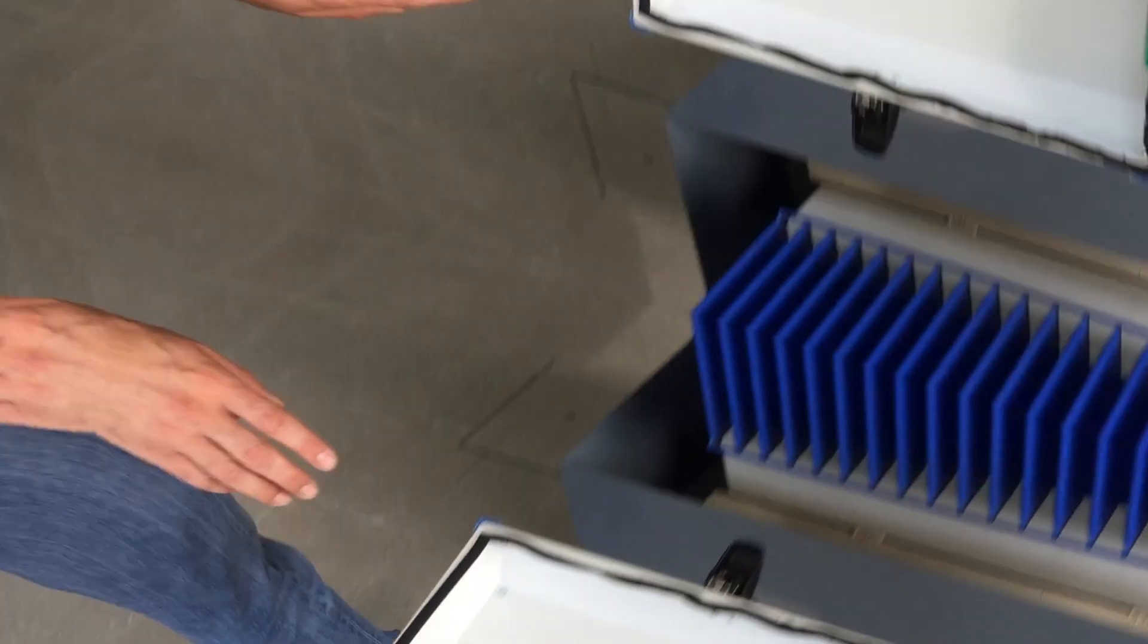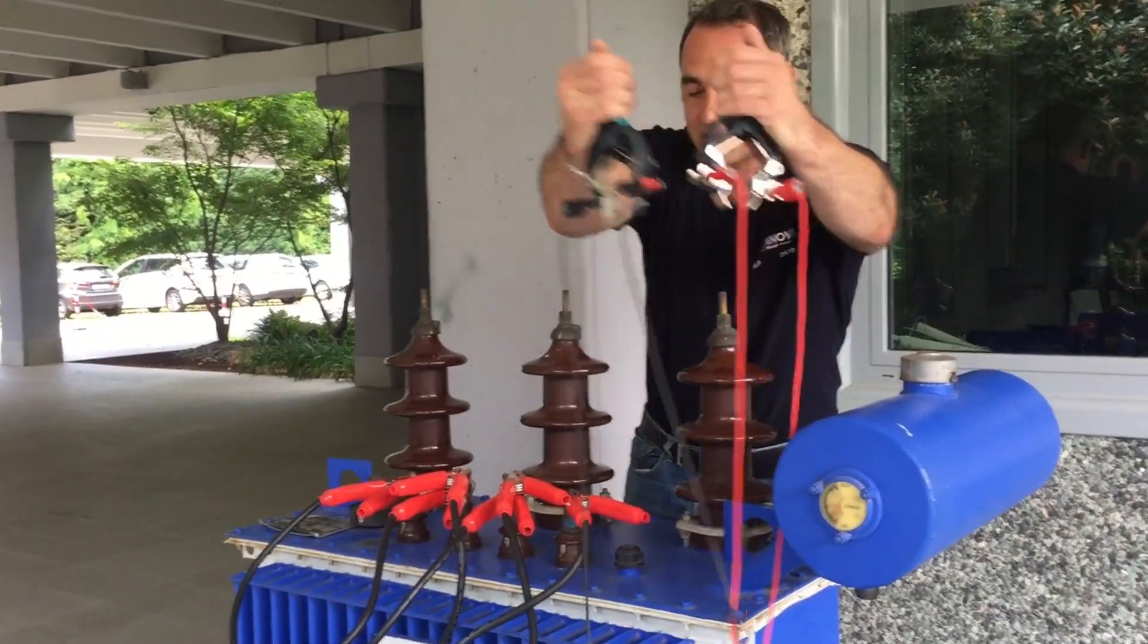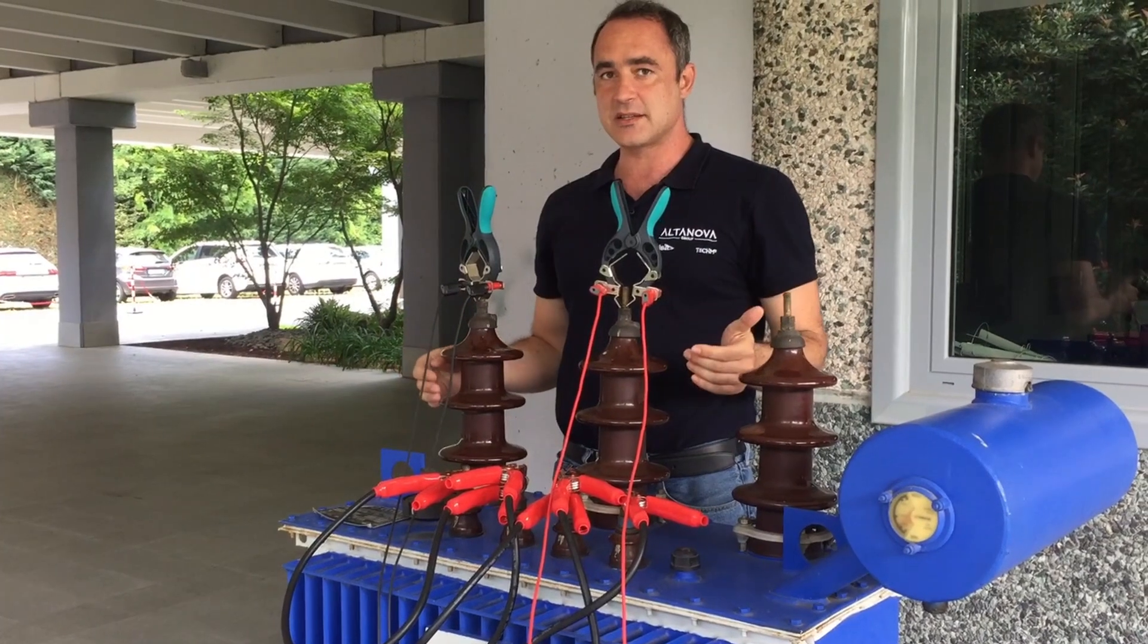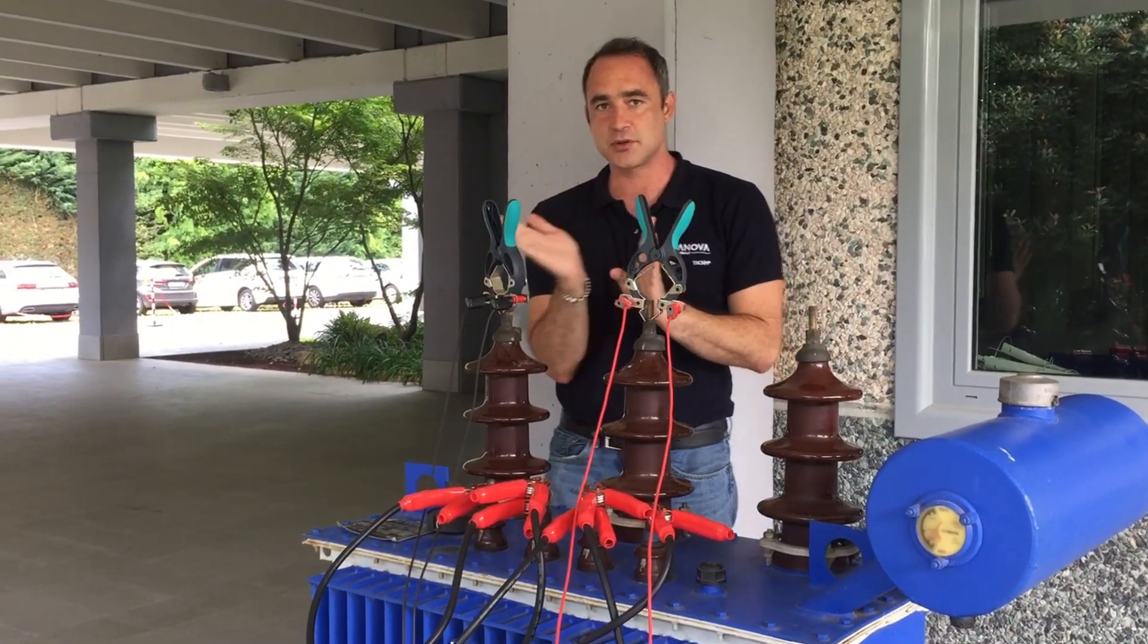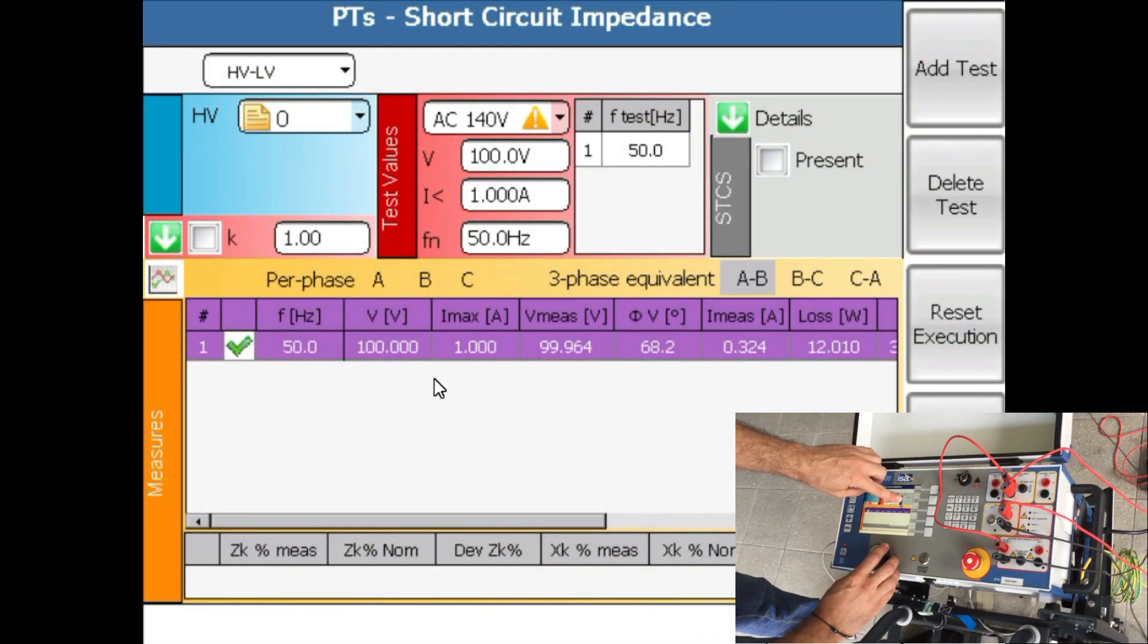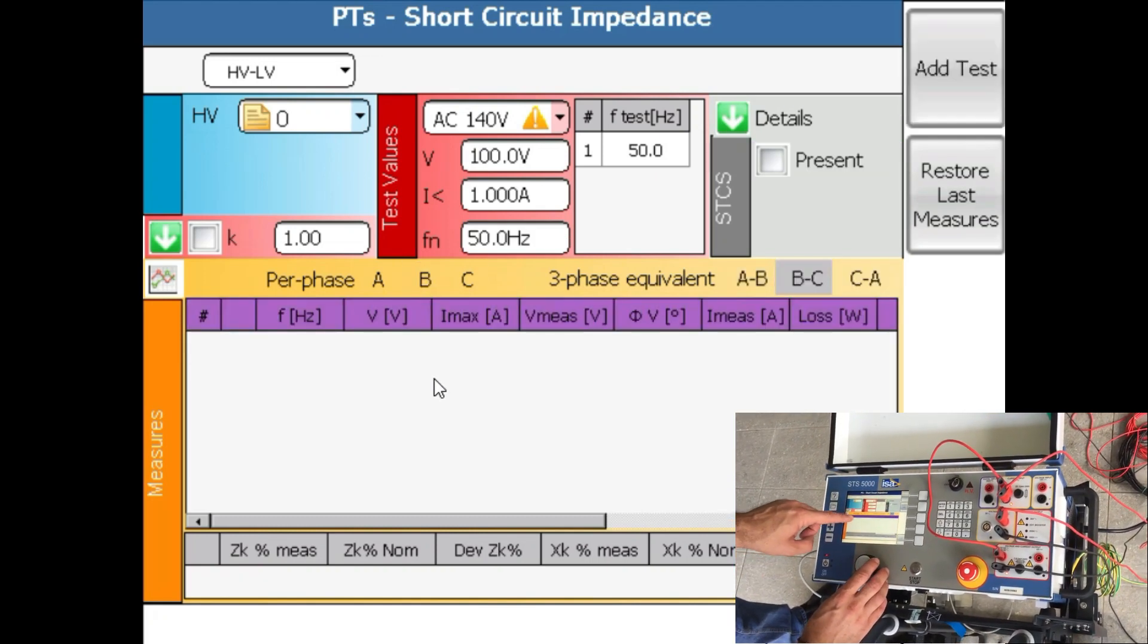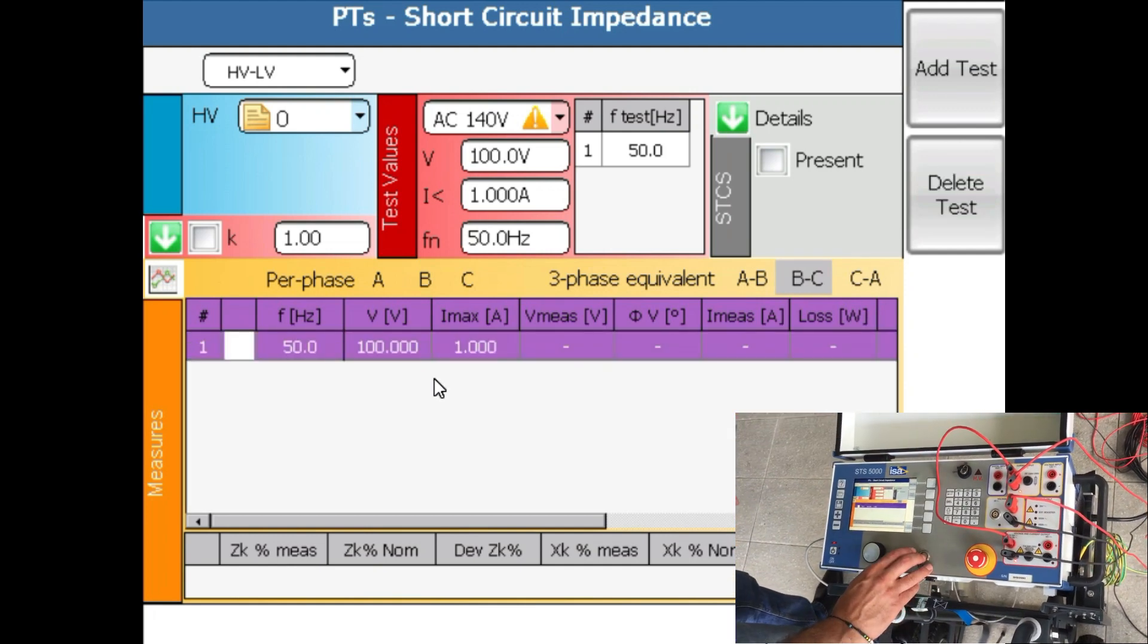Now we are moving on to phases BC. I'm just changing this. By the way, if you have STCS or STCS plus you don't have to do these changes. It's a switch box which makes it automatically. My next step is choosing now the BC. Again going here to highlight this line and then I'm getting the add test option. I'm pressing the button.